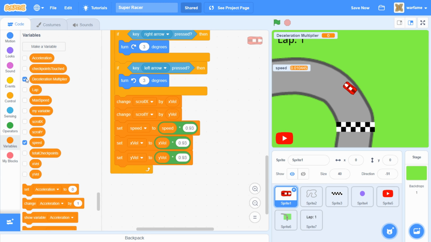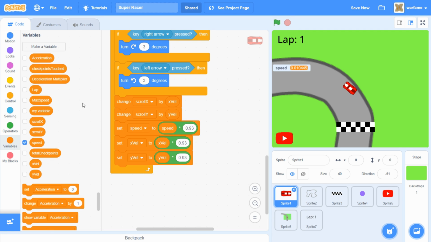And what this is going to do is that I'm going to set it to 0.93, which is the value here, and then drag this variable inside all of these. This way, in the future, if I ever want to increase or decrease the deceleration multiplier, I can just do it in one place instead of manually changing the values in all of these three bubbles.